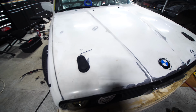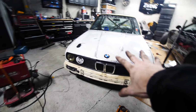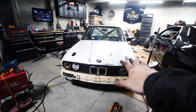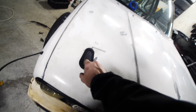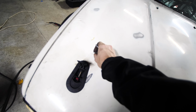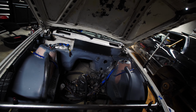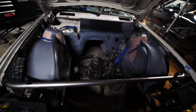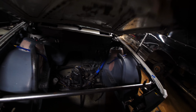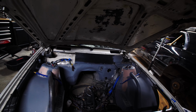Hood pins installed. That was also a pain. We have finished the hood conversion. It is now a fully functioning hood. Let's take these off. Look at that. Look at that. Oh my gosh. This is so awesome. We actually did a proper hood conversion and it lifts up like a regular hood now.